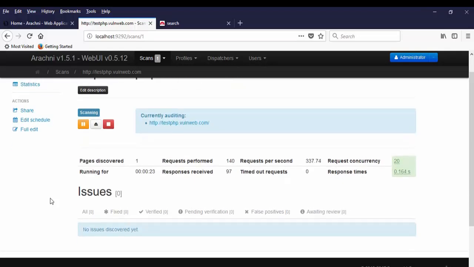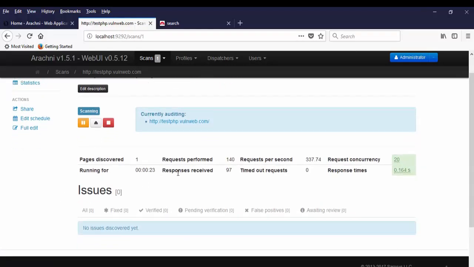Now you see that the number of performed requests is increasing, and that means that the scanner is working and doing all the tests.